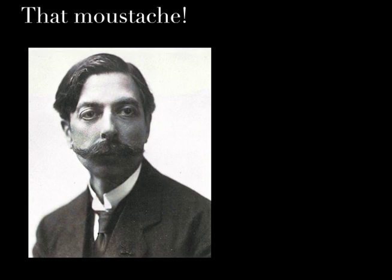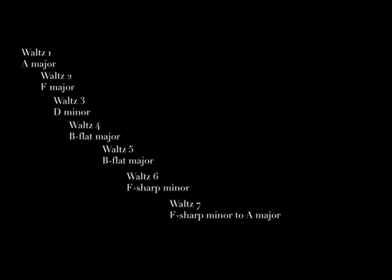So the first piece that we are going to talk about is Granados' Valses Poéticos. This set of pieces was probably written in the late 1880s, around 1886 to 87. And at the time, Granados had just left his native Spain to go and study in France. So the piece is structured as a series of seven waltzes. These seven waltzes are bookended by two dances that are not waltzes.